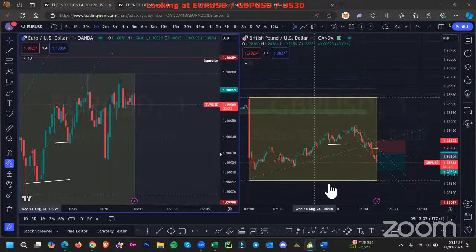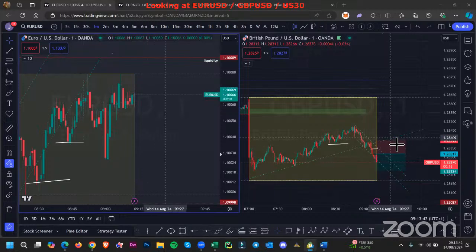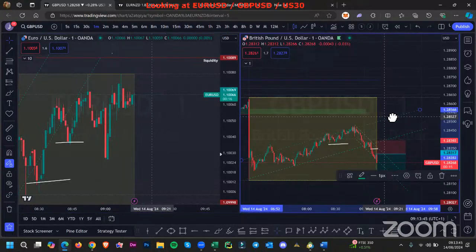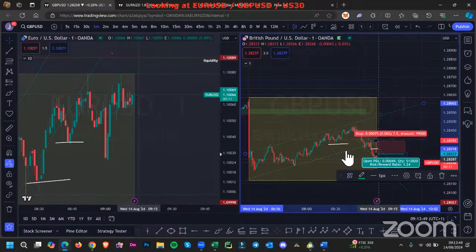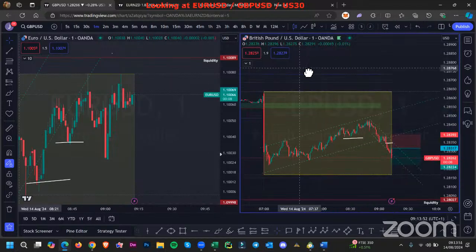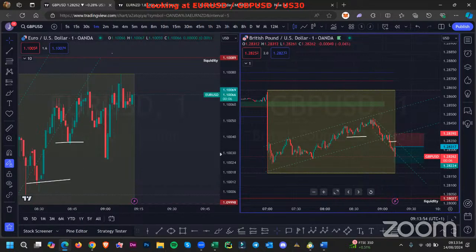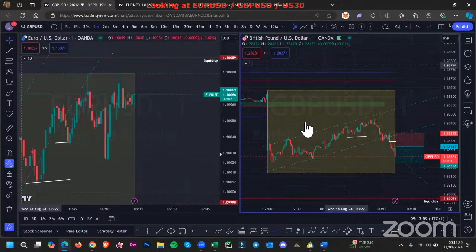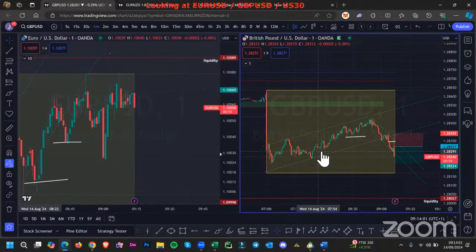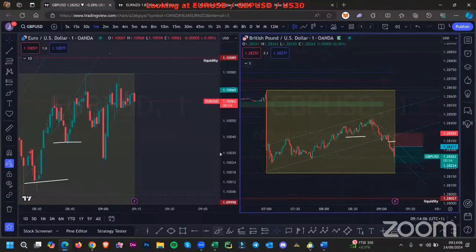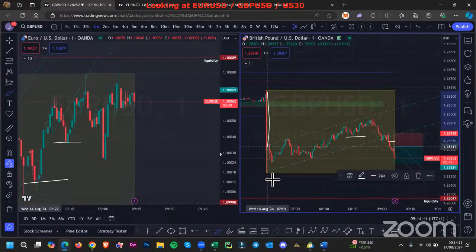But the way this is moving right now, what pattern does this look like to you? Has anybody seen this pattern before? I don't trade just candle patterns, but what does this look like to you? Does anybody first want to tell me what this pattern looks like in GU? What are you talking about, the impulse going down? I'm talking about this whole energy, everything that's in this London session. What does it look like? Is it a bullish flag pattern? Not necessarily a bullish flag pattern. Bearish. Looks like a bearish flag pattern to me. Here's the pole. This is the flag.